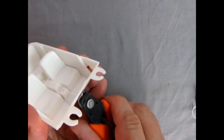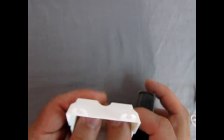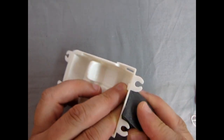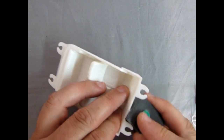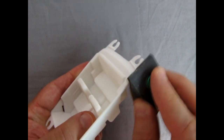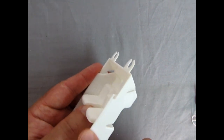First we're going to take our clippers and clip this right off. Now you can see how easy this interior will be to clean up. We'll feel around for mold lines — there are none on the seats. Then I'll take my sanding block at a bit of an angle. There are some seam lines here, so we'll just go like this to get that down and get that down. Now it's feeling a bit smoother.